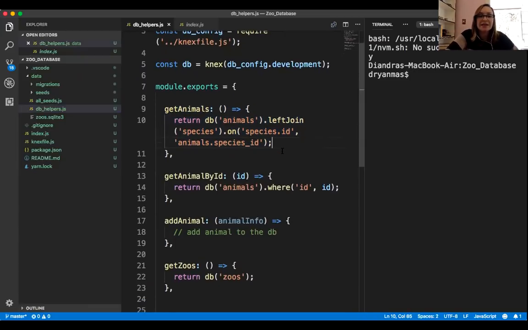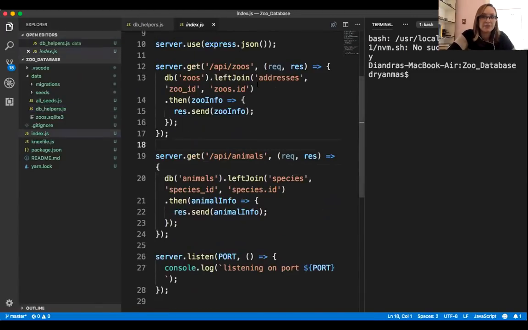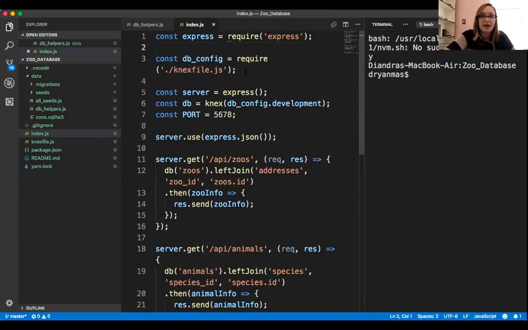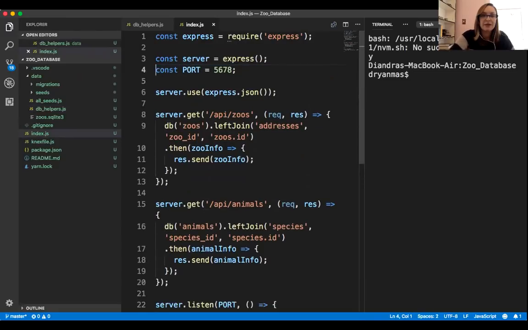So let's go ahead and tie this all together in index.js. Currently I'm requiring connects in here. I'm requiring the config file. I'm setting it up. We can get rid of all of that because we are not going to use the connects library directly anywhere in this file. That's a good sign that you've separated concerns correctly, that there's no actual connects logic happening in the endpoints.